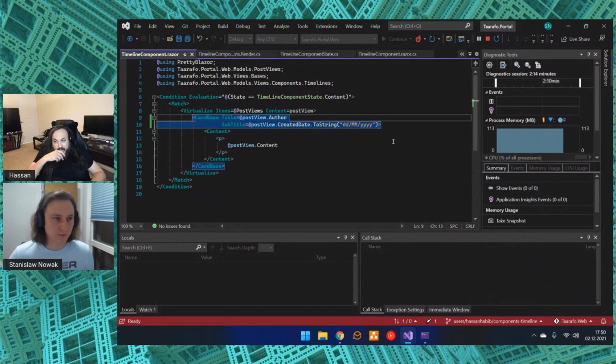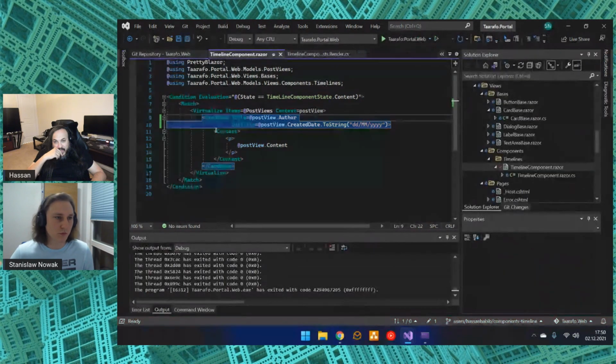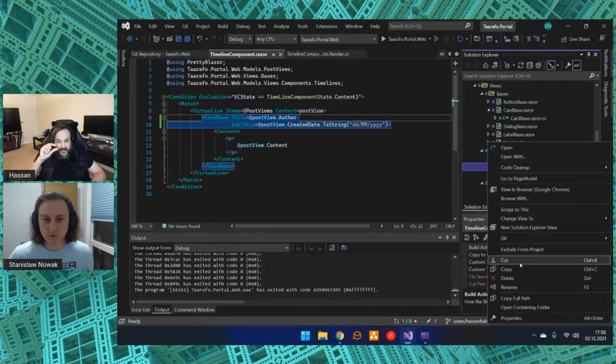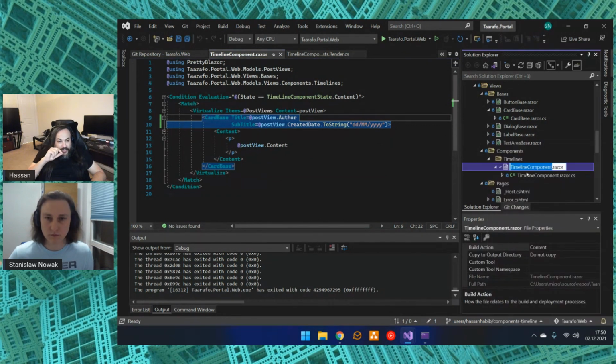I wonder if we can add CSS to that. I guess so. You mean the timeline component CSS, right? Yeah, that's what we need, a tiny space between every card and the next, basically.